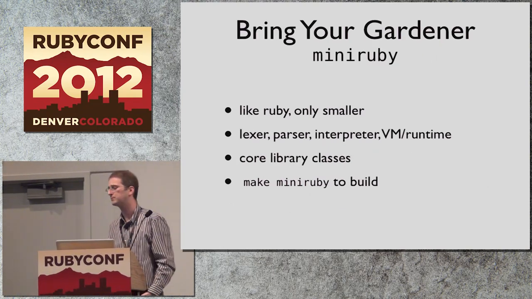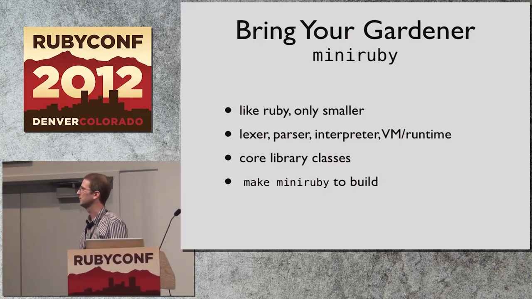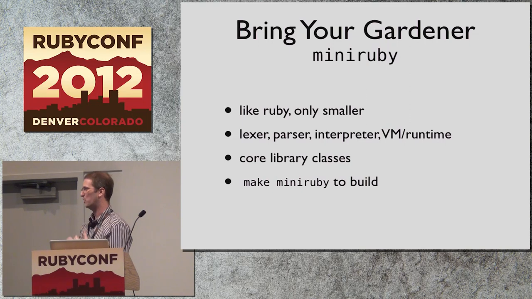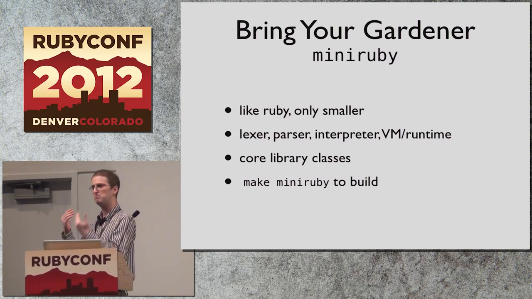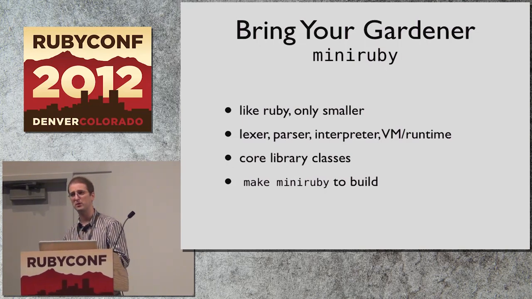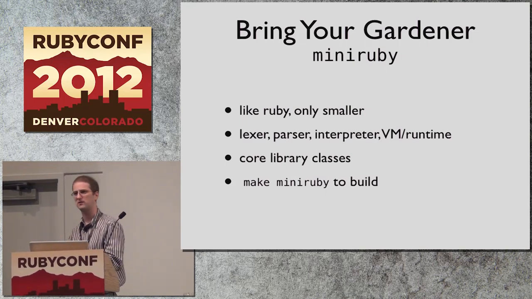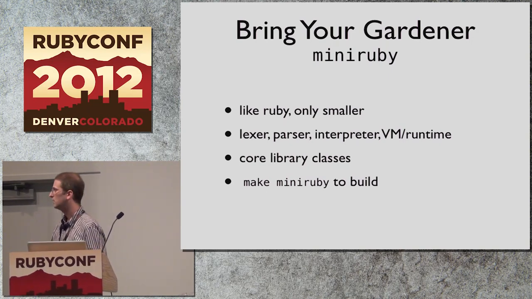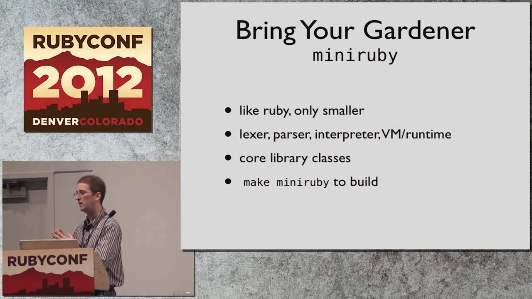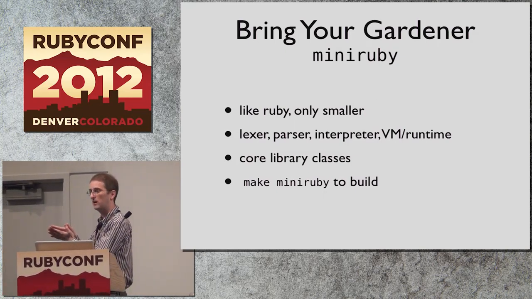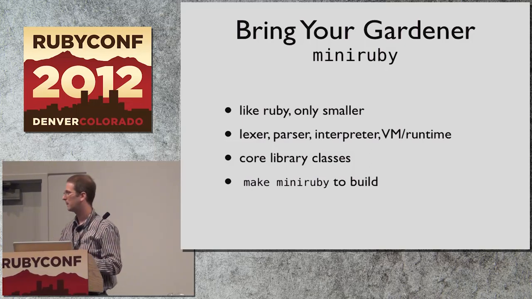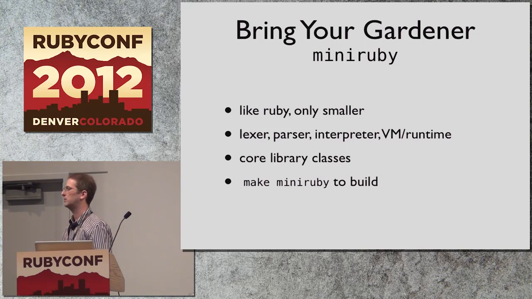Make sure you bring MiniRuby. If you build Ruby and pay attention to the build log, the first thing that happens is you build MiniRuby. MiniRuby is a bootstrap — it's actually a very capable Ruby executable, just without a lot of the extensions and standard library parts. It still has the Lexer, Parser, Interpreter, VM, Runtime, and all of the core classes. So as long as your bug is in one of those core library classes, you can actually run MiniRuby instead of Ruby to debug. MiniRuby builds a heck of a lot quicker than Ruby, which is nice when you're putting in printf statements.